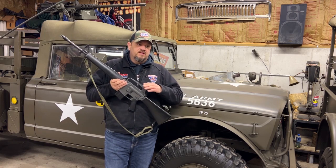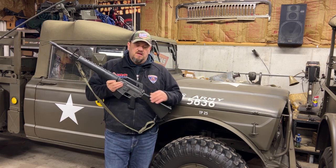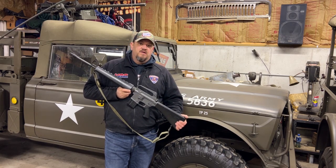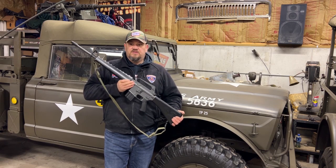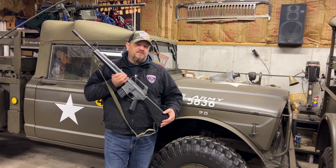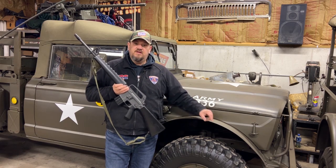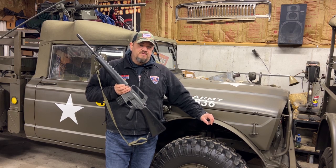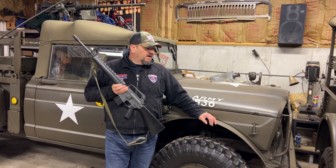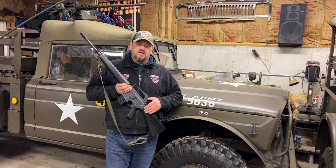We always treat these just like they are a real weapon — no brandishing, no flashing them at the crowds. We do keep them on display usually in the trucks; they are hooked into the gun rack mounts either on the dash or behind the seats. That is one of the most important things, because in this day and age we don't want to offend anyone. Always be mindful of that, especially when displaying out in the public. We're going to take you around and show you some of the weapons we have on display with the vehicles — what they are, price ranges, and ideas for what you can do to add to the displays of your vehicles.